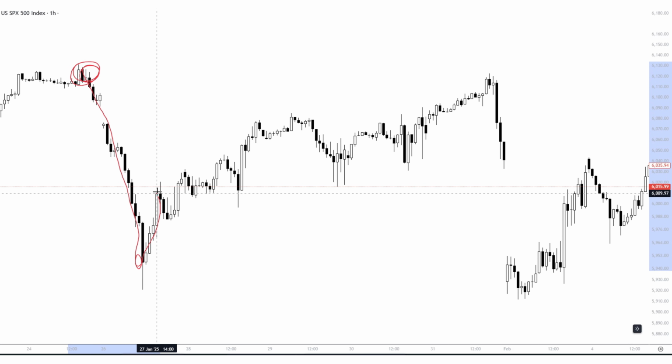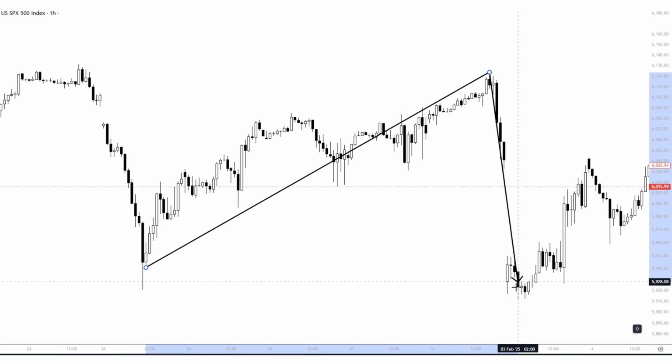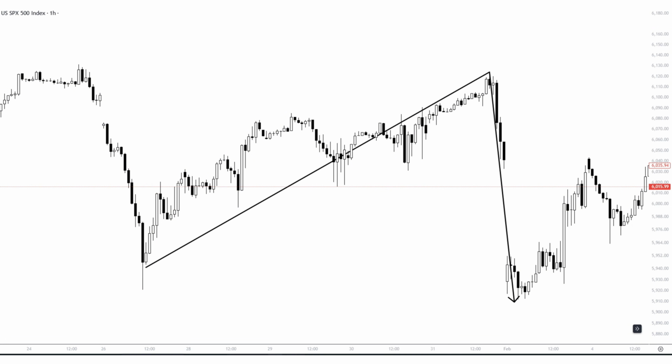Now what do we have after a continuation phase? If you've watched my videos, you should know by now that after a continuation phase comes a pullback, and a pullback on a downtrend is a low time frame uptrend. Now this low time frame uptrend formed a local high from where the pullback ended, and we came back into a continuation phase with selling volume coming back into the market.